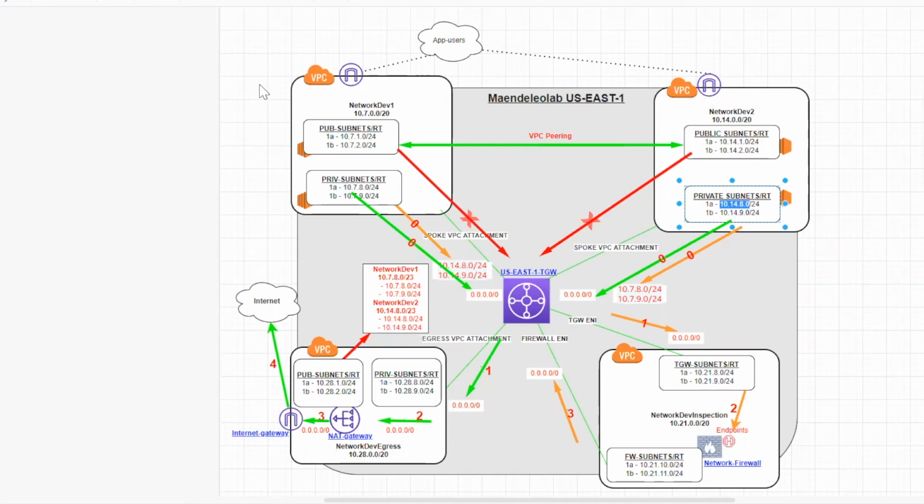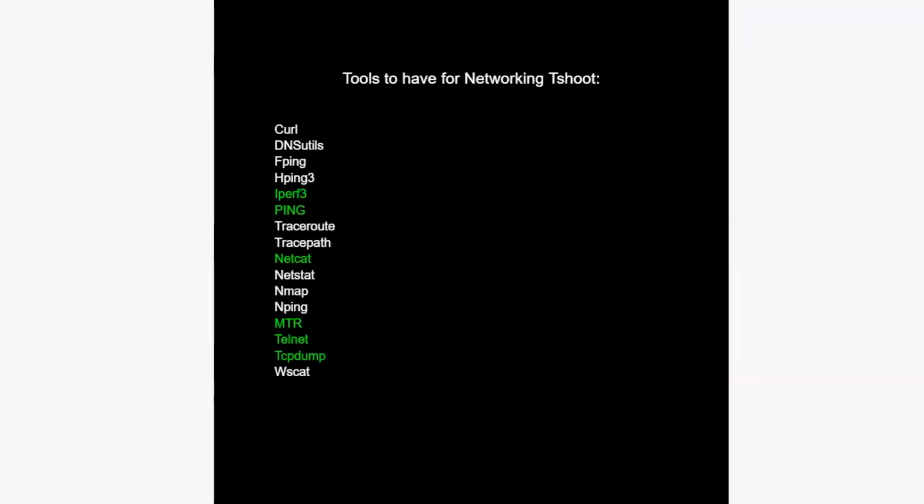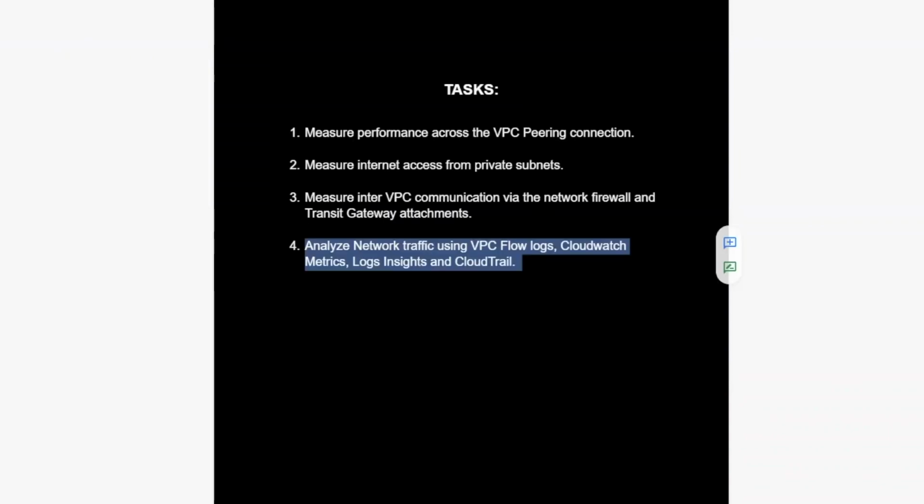So hopefully this was fun. You enjoyed the tools that we used. You can take this list and you can really do your own research and try to use them. This is good for now.